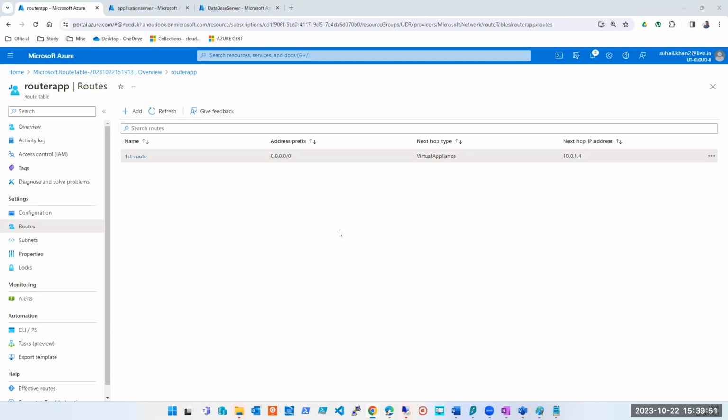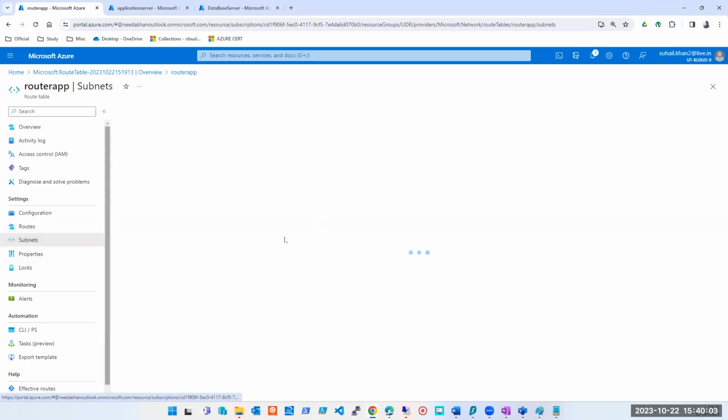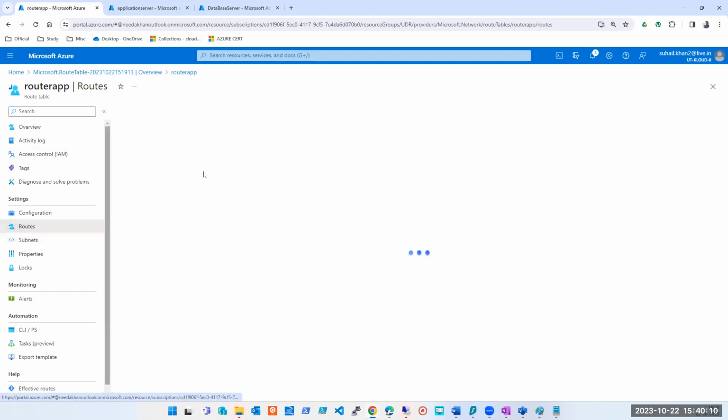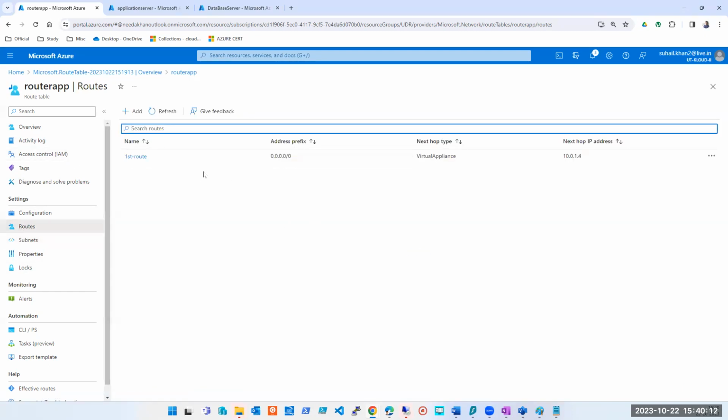Just wanted to hear if someone has that doubt, because it's a very normal question. It's very basic. It is bound to happen, that where is the source? So what is the source, guys? On the subnet where we have associated this route table, that is our source. So this is source, and here we have given the details of next hop and destination. So is it clear to everyone?